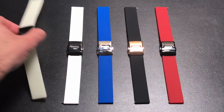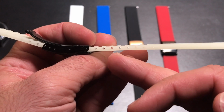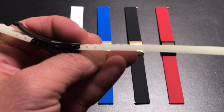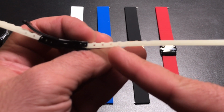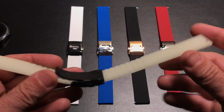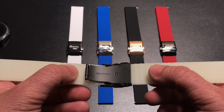Now to size these bands is a pretty straightforward exercise, but there's a couple things I want to highlight here. So let's make sure we can get this in focus. You'll notice that in each one of these segments there is a pinhole. You don't want to cut right here where that pinhole is, because if you do, you're going to ruin one of the linkage areas. So what you'll do is you'll cut in between these. This is where you're going to be cutting. We're going to pop the pin off of these so that we can size it appropriately. And because they're both pretty long, what we would end up doing is removing some material on each side.